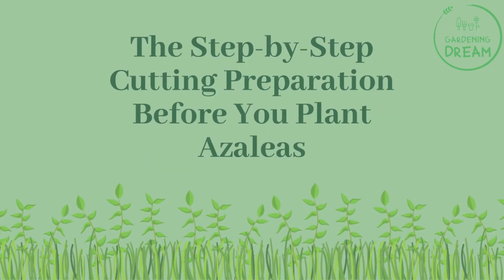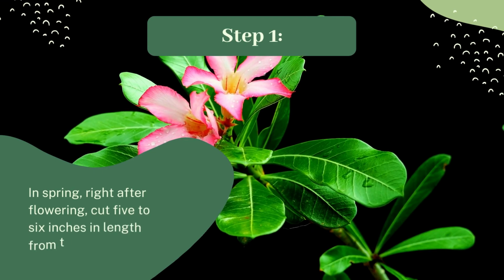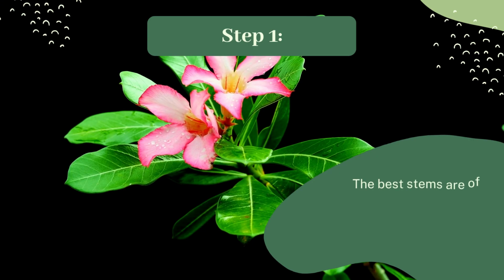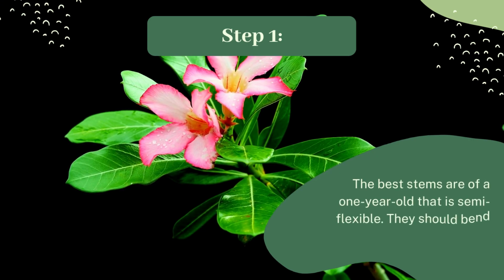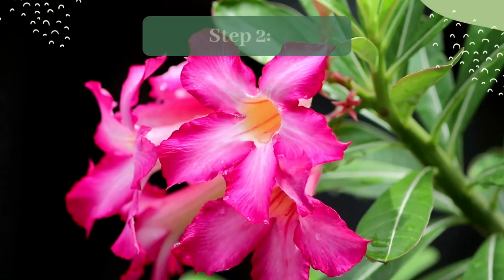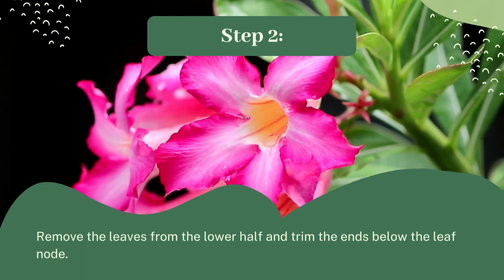The step-by-step cutting preparation before you plant azaleas. Step 1. In spring, right after flowering, cut 5 to 6 inches in length from the stem tips. The best stems are 1-year-old and semi-flexible. They should bend without snapping. Step 2. Remove the leaves from the lower half and trim the ends below the leaf node.